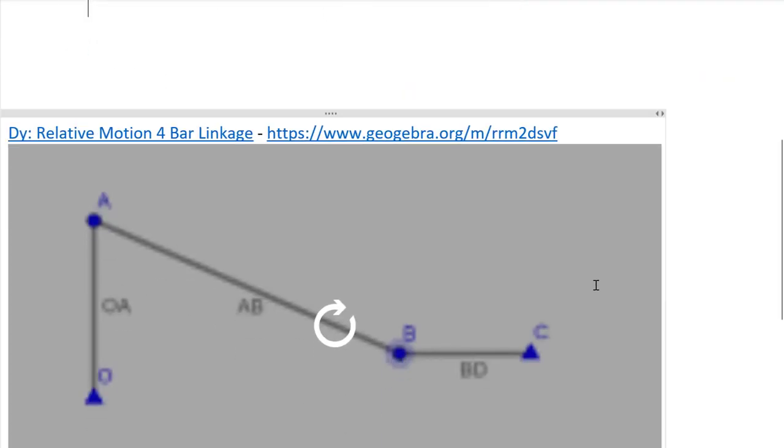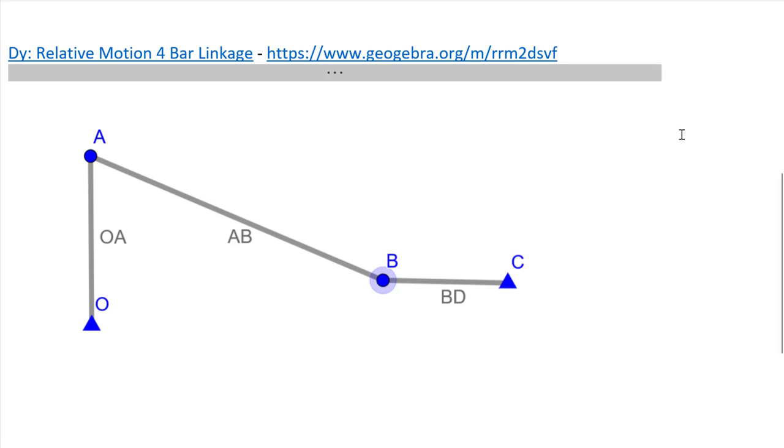So let's take a look. I've got an interactive down here below that we can look at the overall motion of this system, just to give you an idea of these rigid members and these moving pins. So if I grab a hold of point B right here, if I move it up, the whole system has to move with it. So if we raise it up, every body has to move. If I drop it down, everything has to move all in harmony, all together. So that gives you an idea of these fixed axes and these two moving pins.